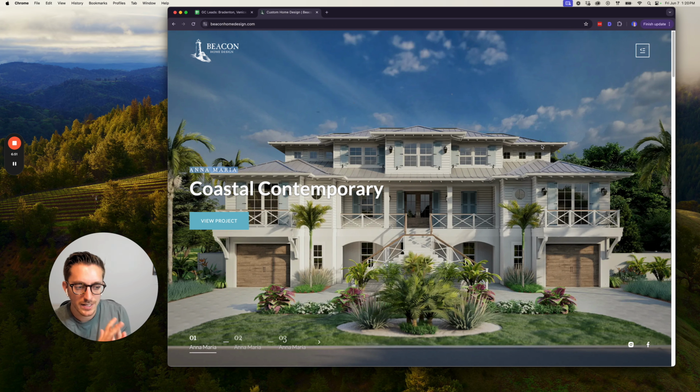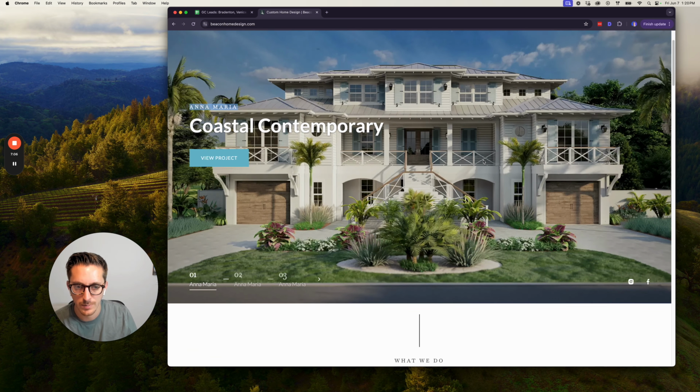And then the last thing I'd like to see in the hero section of this page is a way to contact them. They do have their social icons, but I'd love a form. And sometimes the form looks tacky and terrible, but there are ways to make it look beautiful and fit in with the vibe that they're going for.